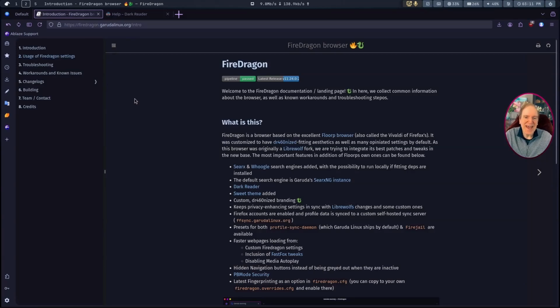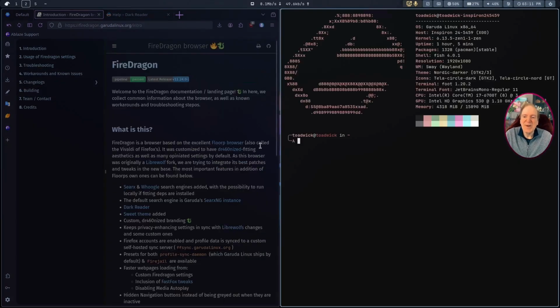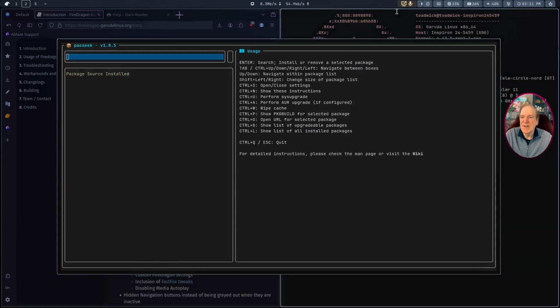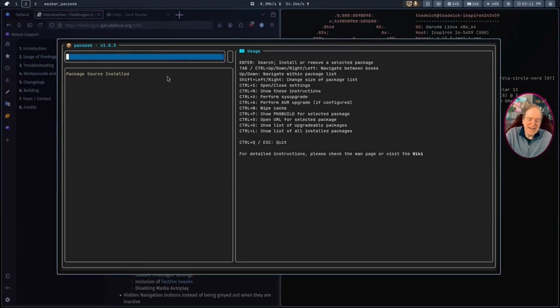How cool is that? Now, if I open up a terminal, let's say I didn't know the app ID or the title or any of that other stuff, the class. There's a utility called wlprop, I think it is. It's the Wayland version of xprop where you can get the properties of an open app. I don't know if this is actually installed on here. I could use Packseek. Go up here and just type it in. And I think it's wlprop.